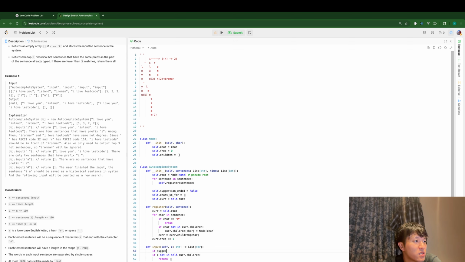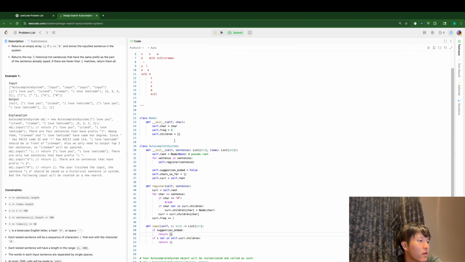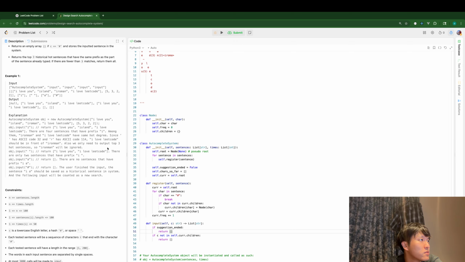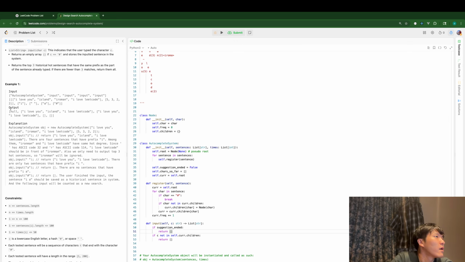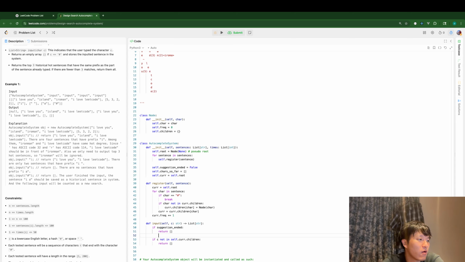If suggestion is ended, I will return the empty array. Yes, correct. And also if C is sharp, also I will return an empty array.